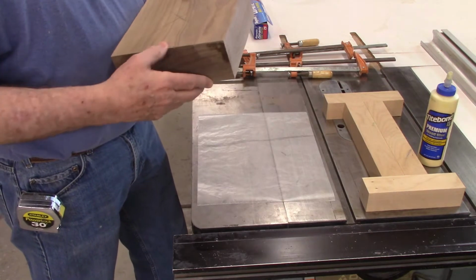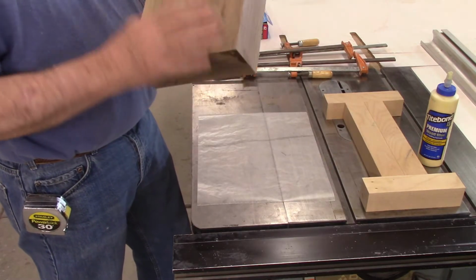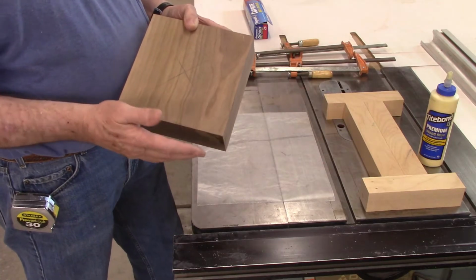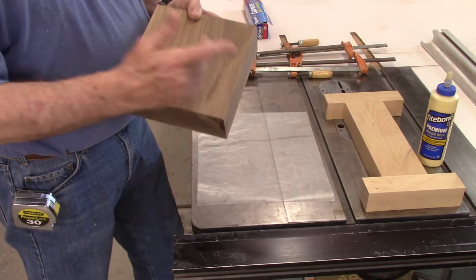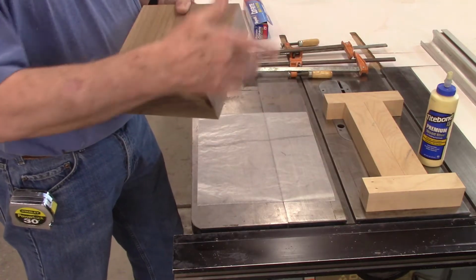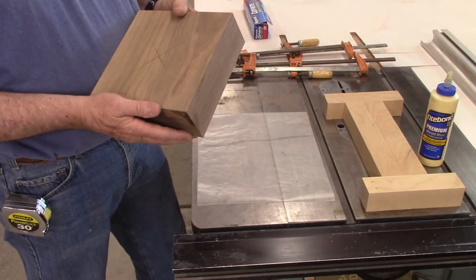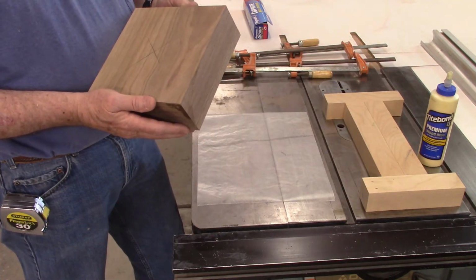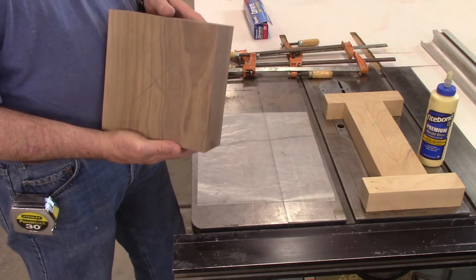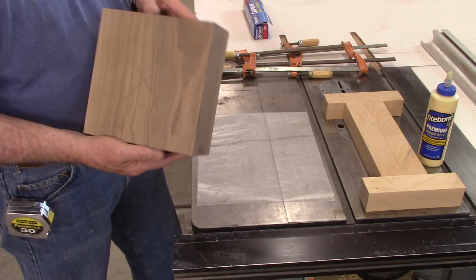Now, there's two ways that you can do a square edge bowl. You can just go ahead and take your square, put it on the lathe, and begin to turn it. And when you're turning the wings on your square edge bowl, you're turning a great deal of air, which complicates the process. It's a great deal harder to do that. Now, there's a way to cheat and wind up with exactly the same result.